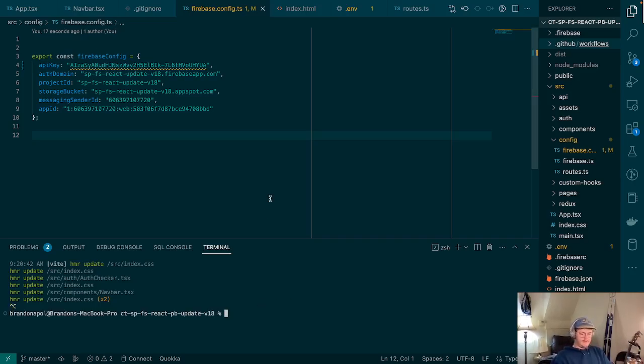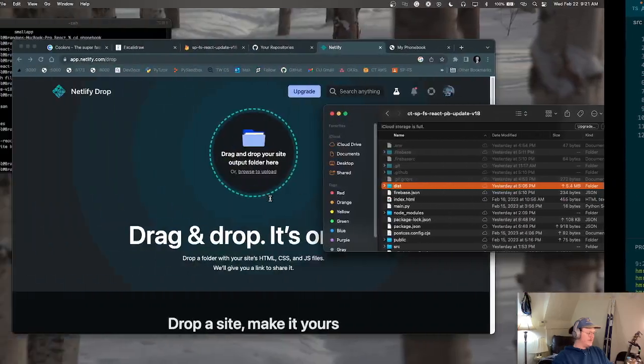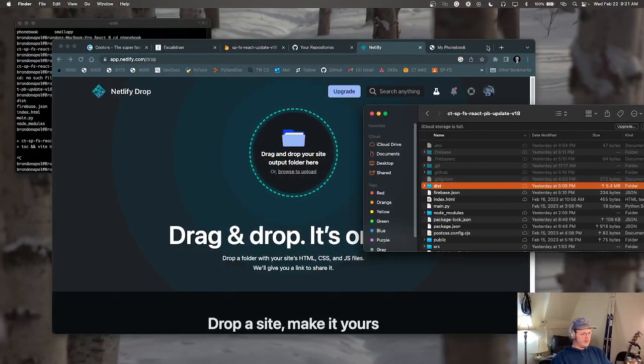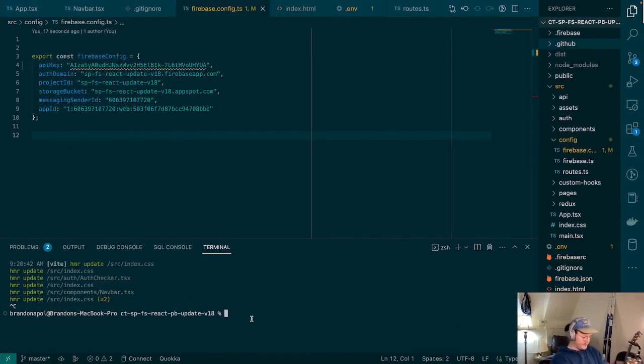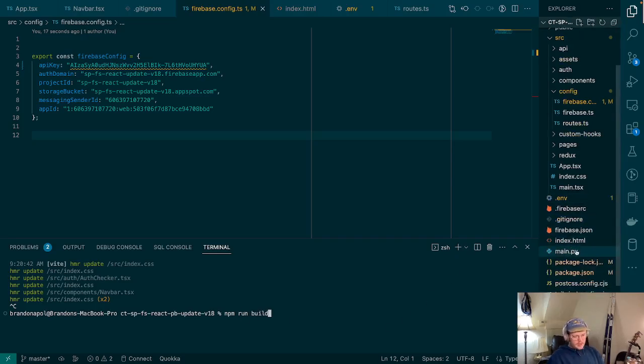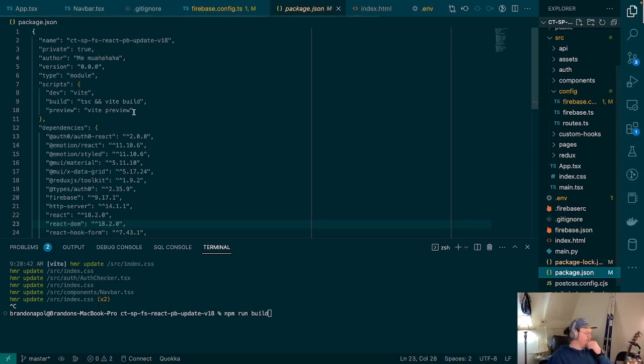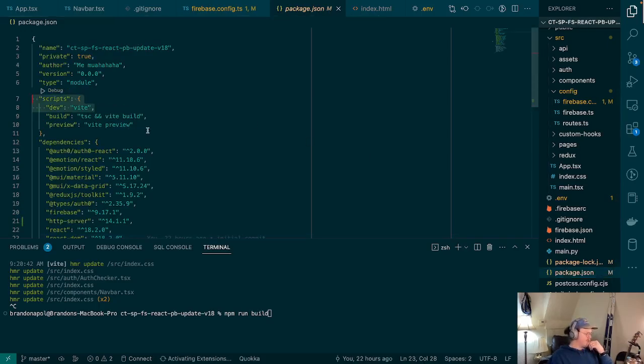I'm going to kill the server. And then I'm going to kill the tab so that it stops trying to pull. All right, so you got that. Cool, groovy. But what I'm going to do now is run npm run build. And you may recall I pointed this out in our package.json at the beginning of this. We have a couple of different scripts here. And so this npm run build will, so TSC is TypeScript compiler.